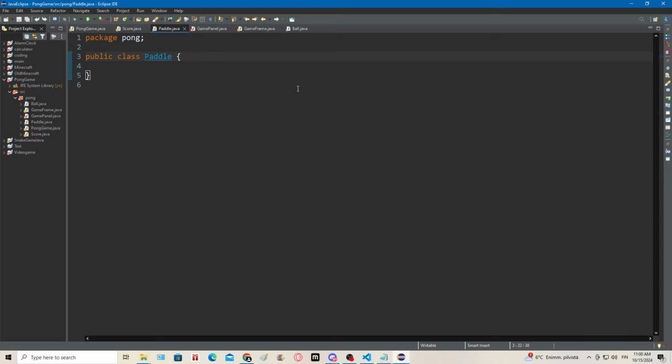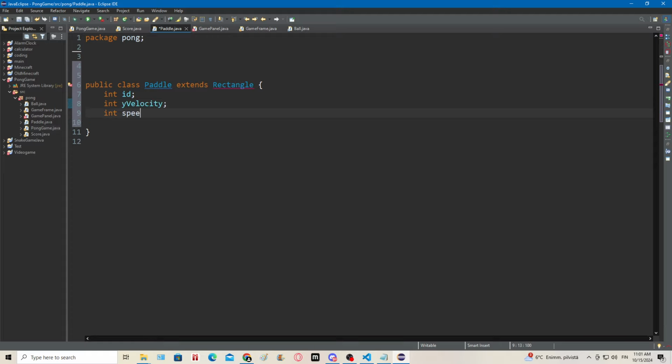So I'm gonna say public class Paddle extends Rectangle, and then I'm gonna make an integer of id, yVelocity, speed equals 10, and Paddle(int x, int y, int PADDLE_WIDTH, int PADDLE_HEIGHT, int id).